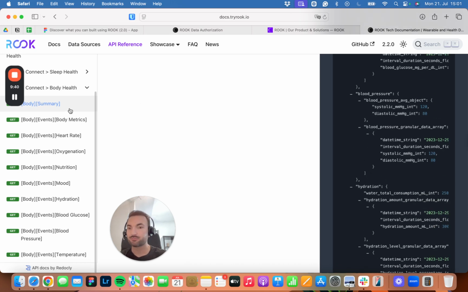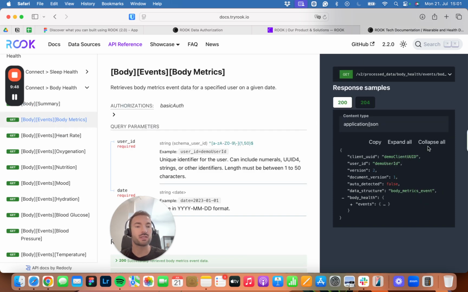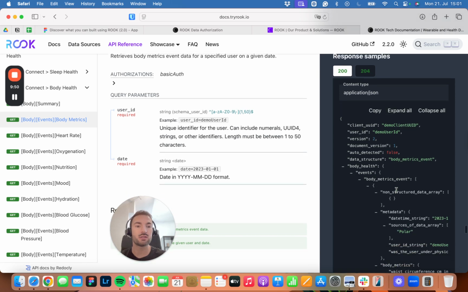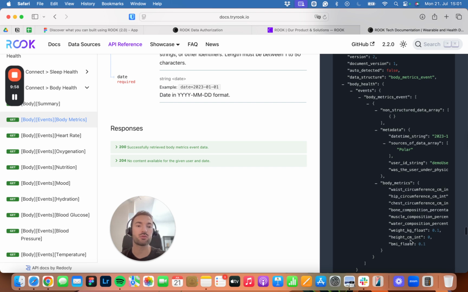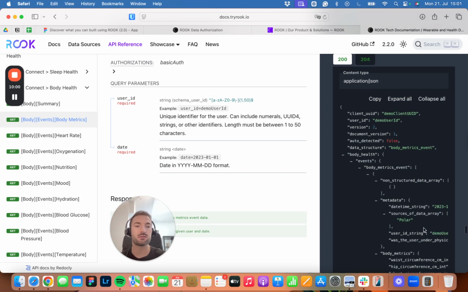That's the summary. And then we have almost all of these that we just saw in the summary also as events. So if someone steps on a smart scale, that might trigger an event and the data can be immediately sent over. So if you jump on a Withings smart scale, you would get your body composition data, and that body metrics data would be sent basically immediately after taking the measurement.